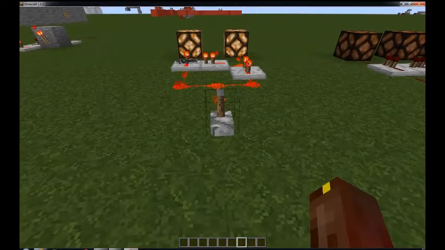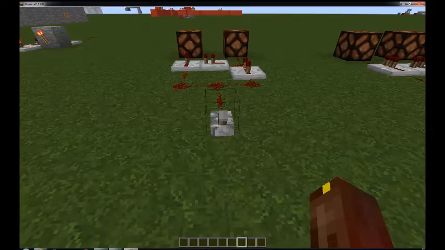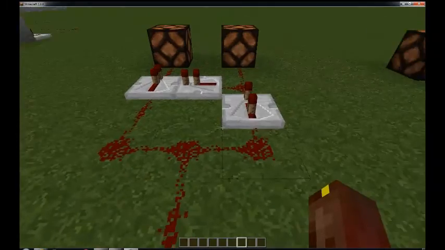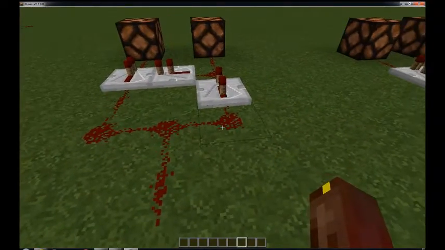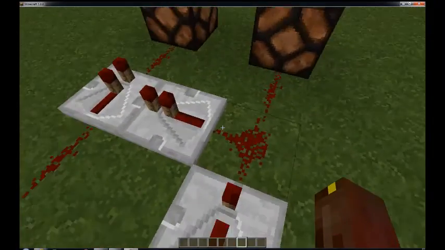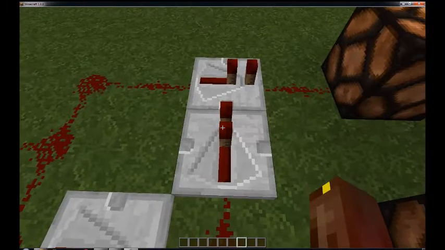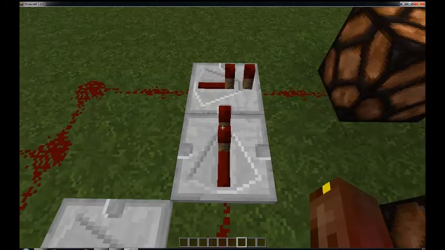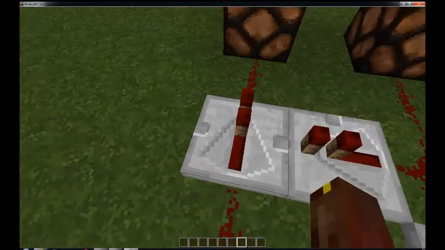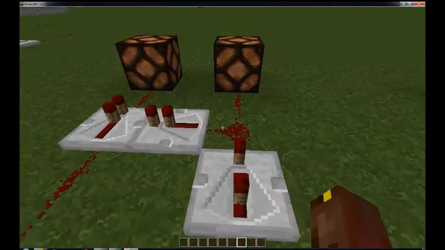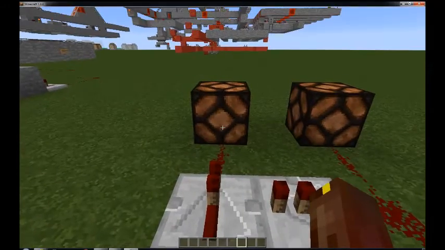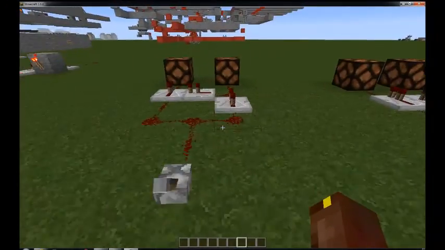If I turn this mechanism off, what's going to happen is both of these repeaters end up losing power to their inputs. However, because of the locking mechanism, this repeater will turn off, and then it'll release the current in this locking repeater over here, which causes this one to latch or lock. This repeater will keep its state until it's unlocked. So that's why you have this one turning off after this one turns off before this one over here turns off. And that's the basic concept.